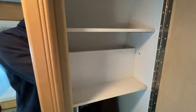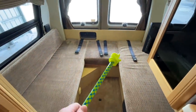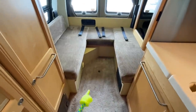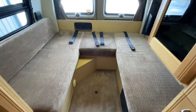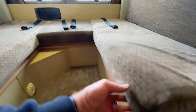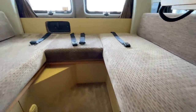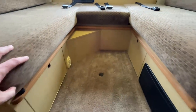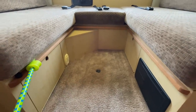A couple little shelves up here. Two more seatbelts back here, so we have a total of six seatbelts. We do have two table positions in this unit — one is located right there, you can put the table back here or up front. There are two tables: a smaller table and a larger table. The larger table is what you're going to use when you want to make the bed.